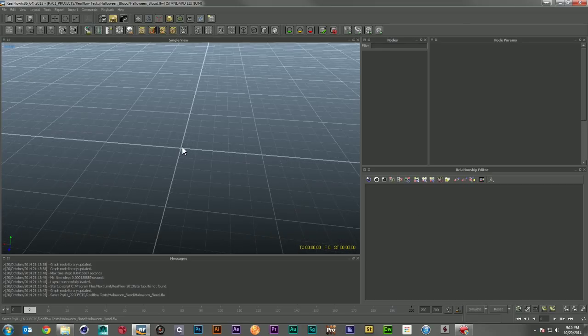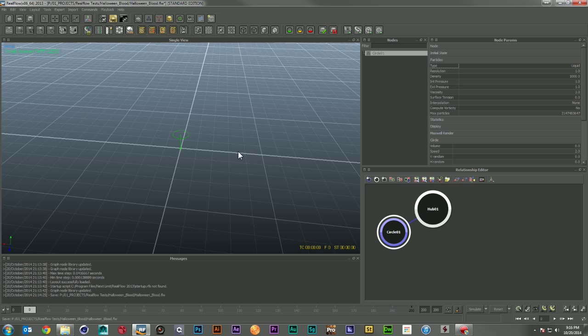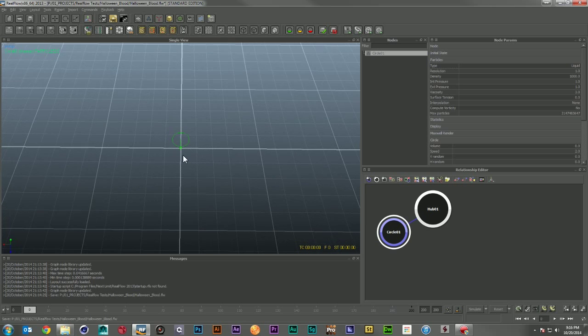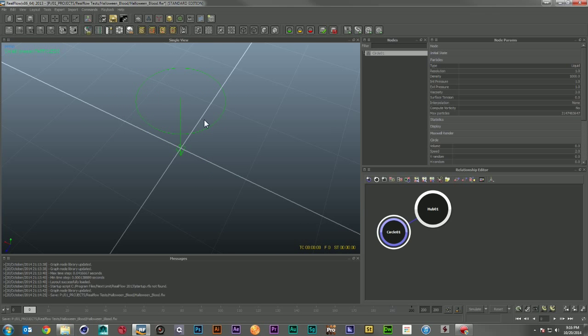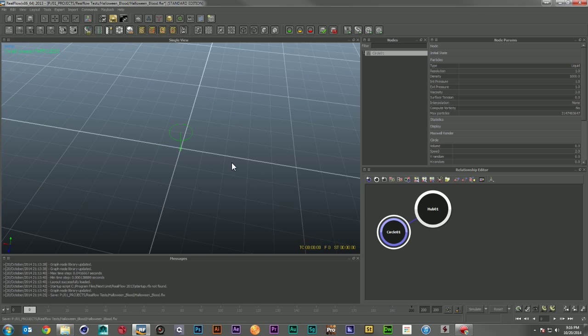So in RealFlow, each one of these squares is a 1 meter by 1 meter square. So meter on this side, etc. And if we put in a new emitter by coming up to our menu here, we'll choose a circle emitter, we're going to see that basically this is a 3 foot across emitter. That's pretty big. That's a big pipe. And we necessarily don't want that to be our big pipe.